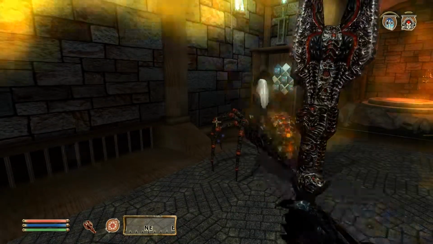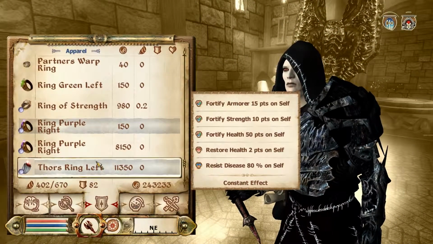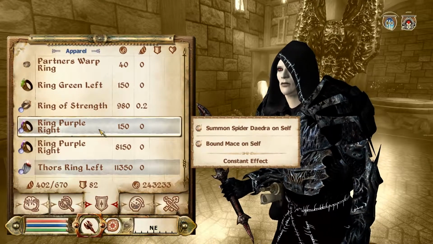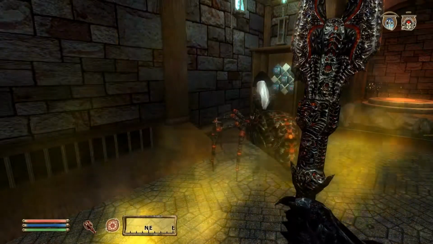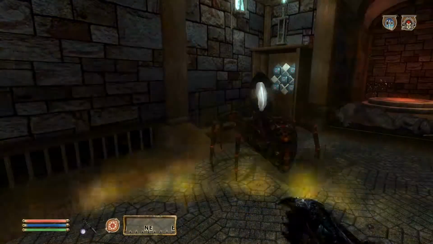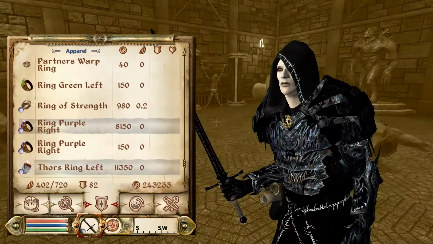Also, it will not let you sheathe your weapon while you have the ring on, so maybe having it hotkeyed would be a good option. Whoops. Put the other one back on. And once I take it off, they go away.